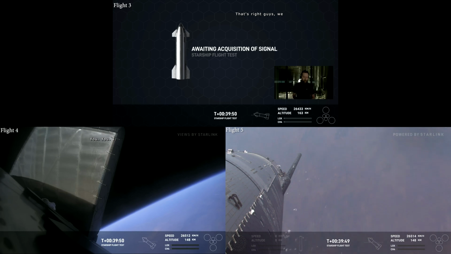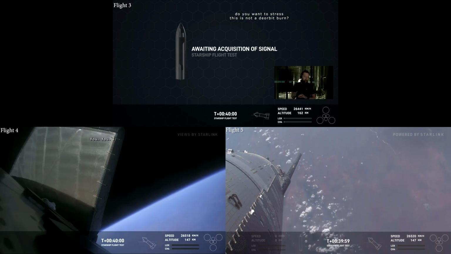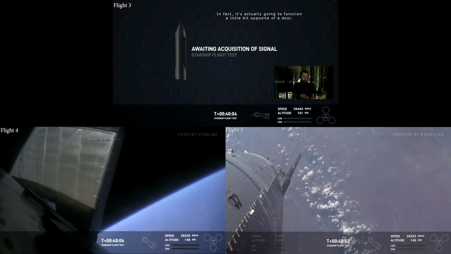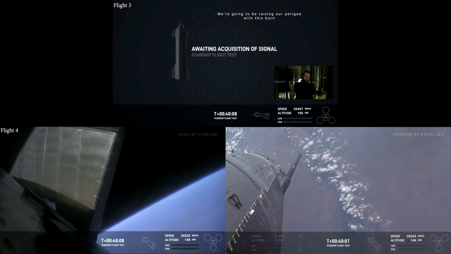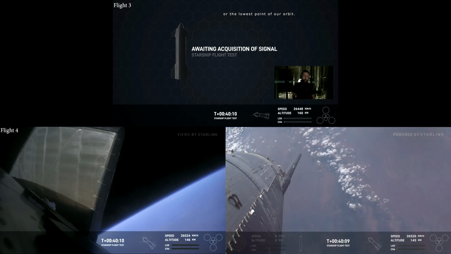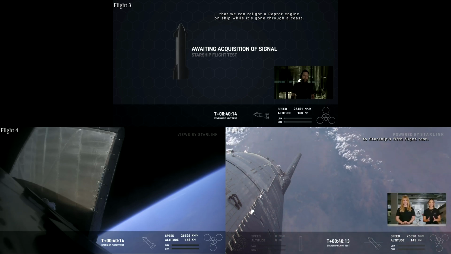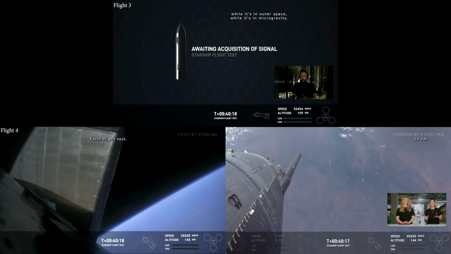That's right, guys. We should be just about 40 or 50 seconds away, if we do this relight demo. Do want to stress this is not a deorbit burn. In fact, it's actually going to function a little bit opposite of a deorbit burn. We're going to be raising our perigee with this burn, the lowest point of our orbit. This is just to demonstrate that we can relight a Raptor engine on ship while it's gone through a closed... an exciting day so far.